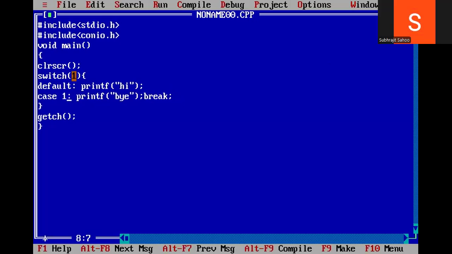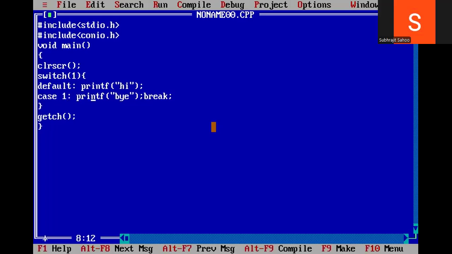Okay, switch 1. So directly 1 is matching here. It will jump to here. Which statement will be executed? The printf. After that, break is there. If case 1 is the last one, whether break is there or not, the program is going to terminate here. Object, all type, no error. Control F9, printed or not?